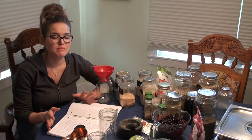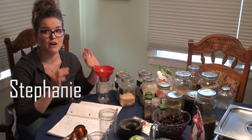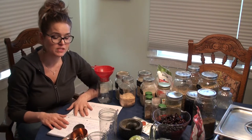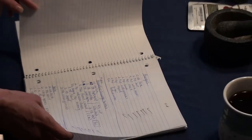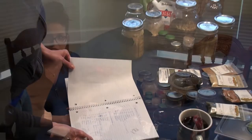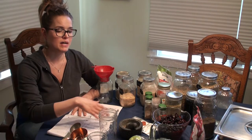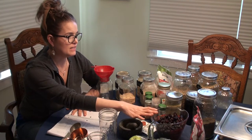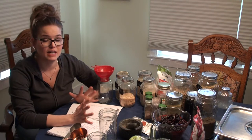So before I actually mix up all my different brat and sausage spices, I get every single kind out that I'm going to need. And over time, I have written down in 10-pound increment recipes all my different flavored brats and sausages that we're gonna make. I'm going to be making an apple sage, a dried cherry, Italian, and a traditional brat. So I have all those spices that I need out for those.